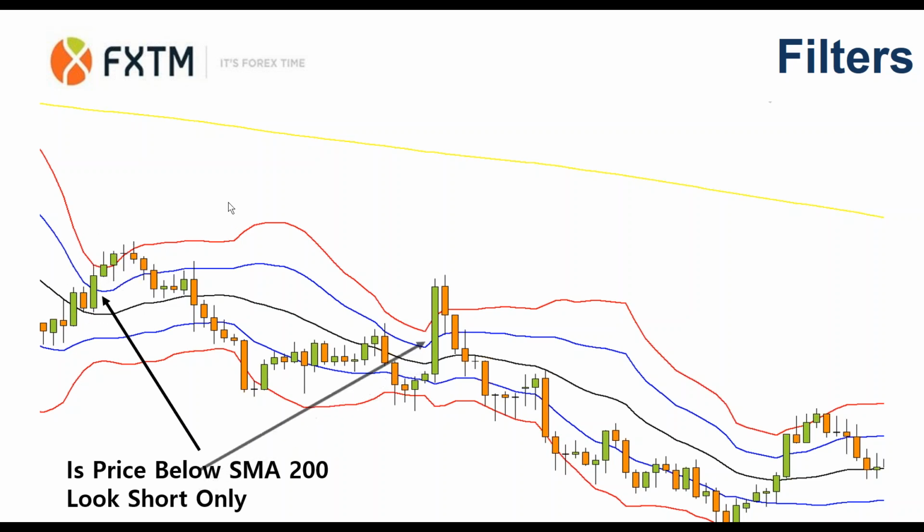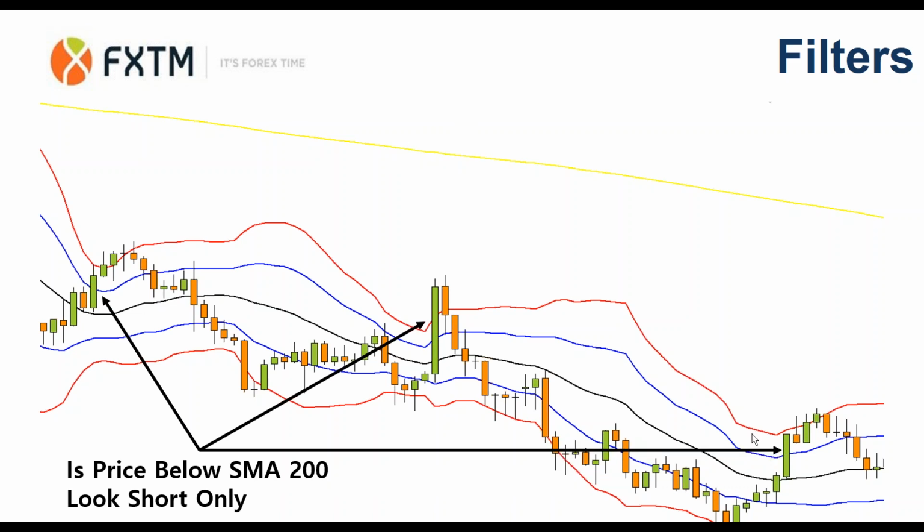Let's look at another example. Over here, you can see as well, there's a buy setup, but we don't go long because we are under the 200 period moving average. And over here, you can see as well, we've got our inside out, and we don't go long. We would probably also have been stopped out here for a loss, but we never entered the trade because we are below the moving average and we only look for short trades.